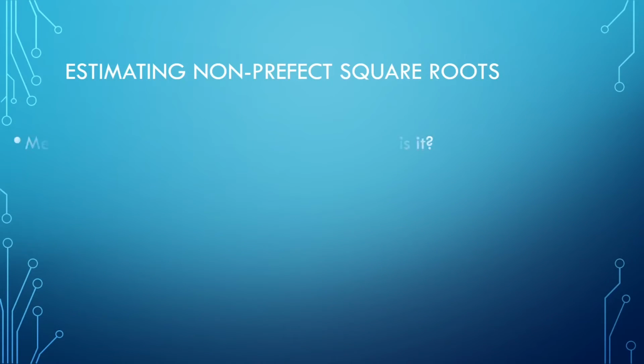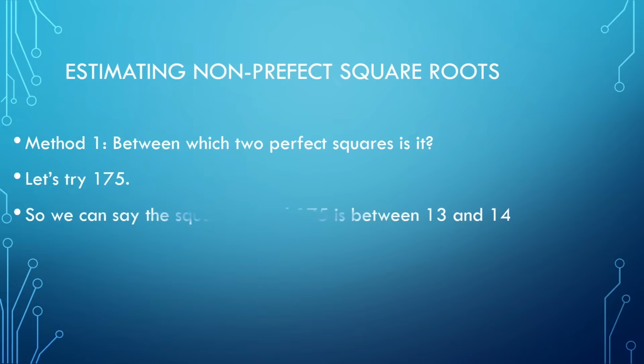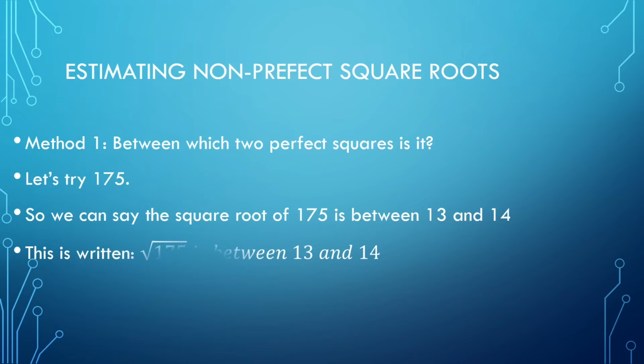Moving right along, let's try it again. Method 1, same method, different number. In this case, we're going to take a look at what if we tried to find the square root of 175. Now you look at your perfect squares and square roots list, and you don't see this number. But you could find where it's closest to. And you could say, well, I know that 169 and 196 are the closest to 175. So I'll find their square roots.